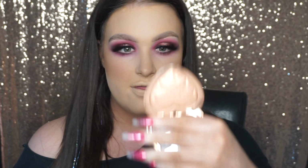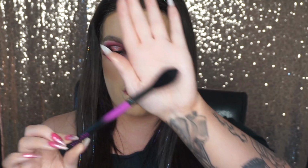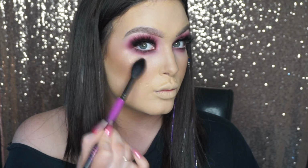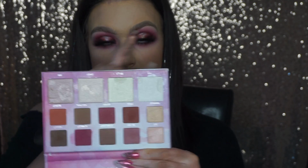Too Faced highlighter. This is the Love Light Ray of Light highlighter. For this I'm using the R04 from Rebel Luna. It's beautifully tapered up, so it's perfect to sit right where you need it. I'm just going to spritz my brush, then go in with this Mia brush and apply that to the highest point of my cheekbone.